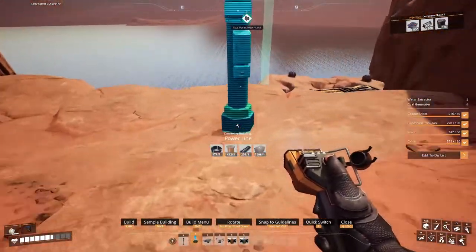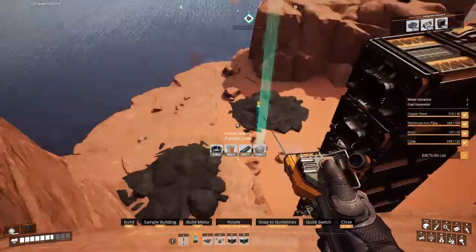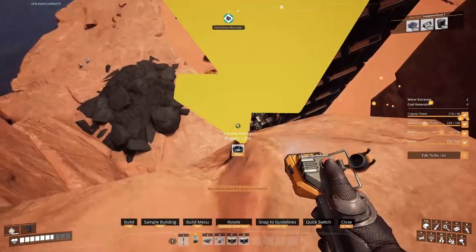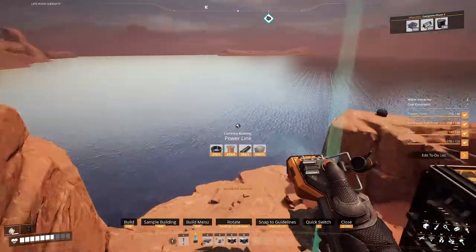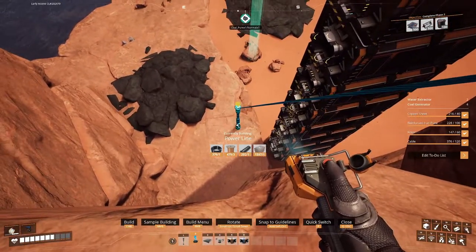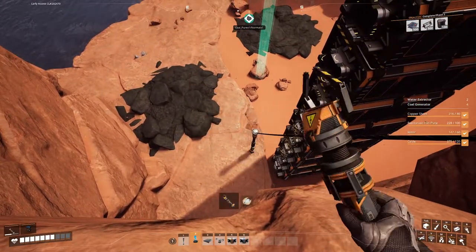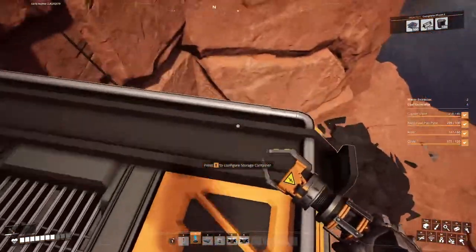There we go. There's my makeshift ladder. Let's put you right here. And then, oh, the power plant's going to have to be down on the water itself. Hopefully we can do that. Go there. The only thing I don't have, and I hope I have enough, I should have plenty of resources.